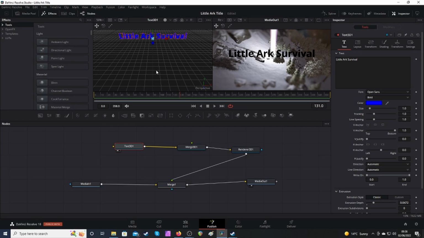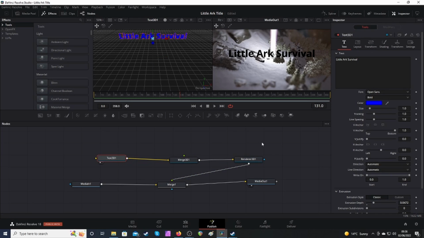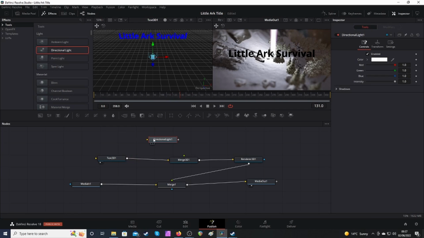Okay, it's quite dark there, so we need a light. We need a light to show that up. So we can go over here to spotlight. Shall I use a spotlight? Well, we've got some lights over here. We'll have a directional light, I think. We just have a directional light. So we're going to drop that down there.